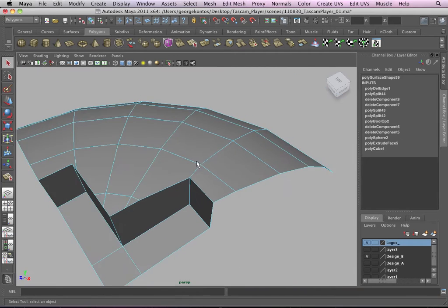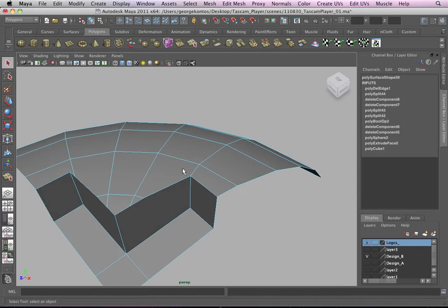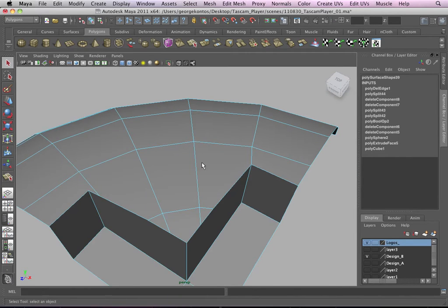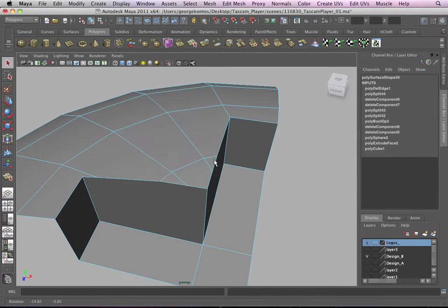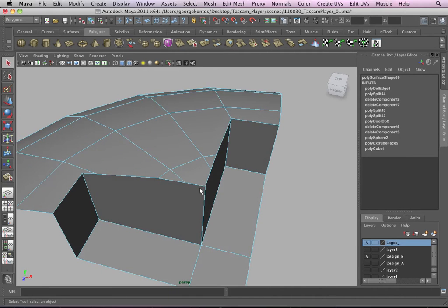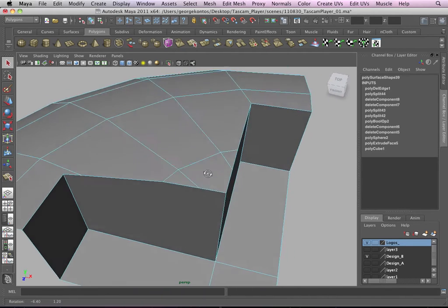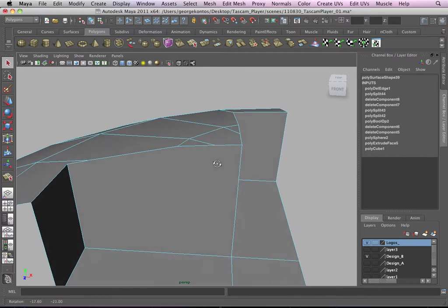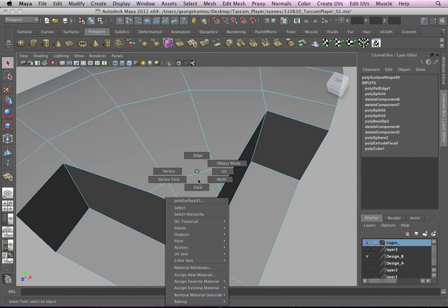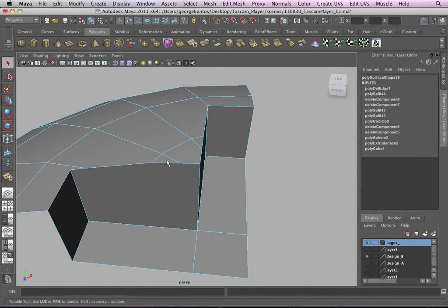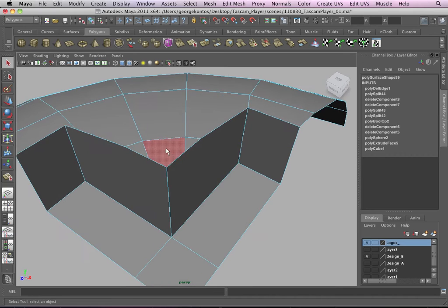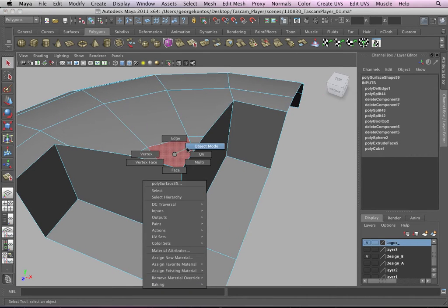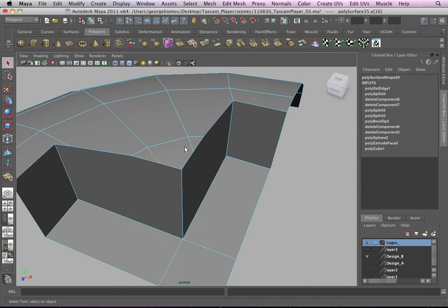This part is fixed. It looks clean. It was only one step. Here, these go nowhere, so we need to figure out what we do with them. Maybe select these edges and get rid of them.